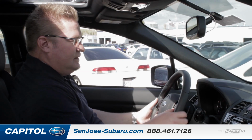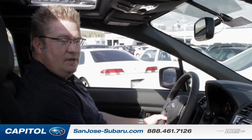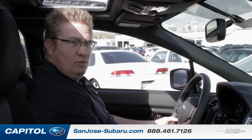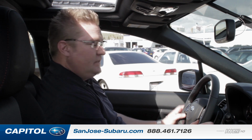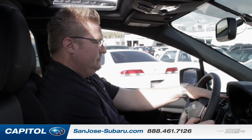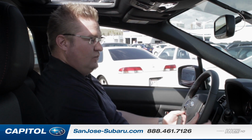Let's check it out. So similar to the Forester XT steering wheel, of course it's the new cool shape of the WRX's, you have the Sport Sharp versus Intelligent, or the Sport versus Intelligent mode right there at your fingertips, down on the bottom right where your thumb is. So you can click it into Sport Sharp, and it shows you right on the indicator here that your torque curve has changed. Intelligent is going to be the lowest one, and then Sport's going to be right in the middle. So it tells you which mode you're entering and tells you what your torque curve is going to look like.